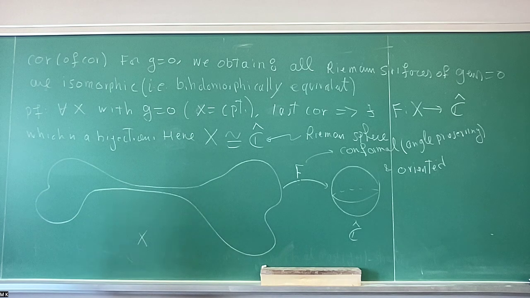So let's say we take this dog bone and flip it. Make it upside down. Then that's still a Riemann surface. It's still compact. There still exists a conformal map into the Riemann sphere. So there exists a conformal map between the dog bone and the flipped dog bone. Oh, absolutely, yeah, there is.